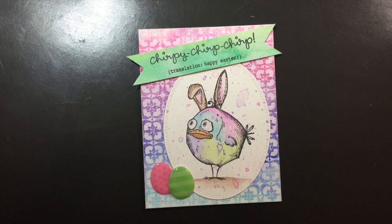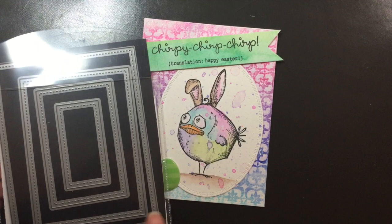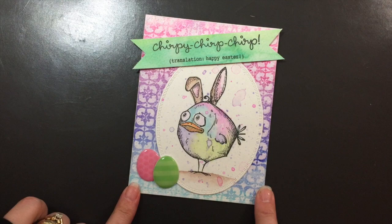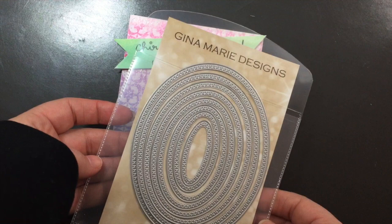Okay, and here is my adorable card. So cute. I love how it turned out. For the background, I just cut it down with my largest stitched rectangle from Lawn Fawn. So that's the background there. And then for the bird, I used my cross stitch ovals from Gina Marie Designs.